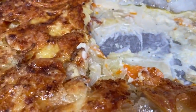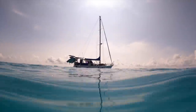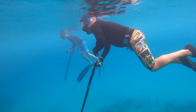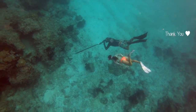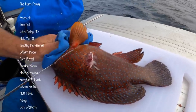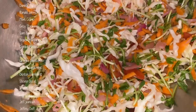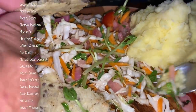Oh, potato — it's so good! It's so hot right now. Living on a boat, we have limited food, so whenever we're in the water we always keep our eye out for fish, usually free diving with a spear gun or two. That way we can keep these hungry, growing teenagers fed. We enjoy hunting for our food, taking what we need, and well, sometimes having to make do with just eating rice — but not today.